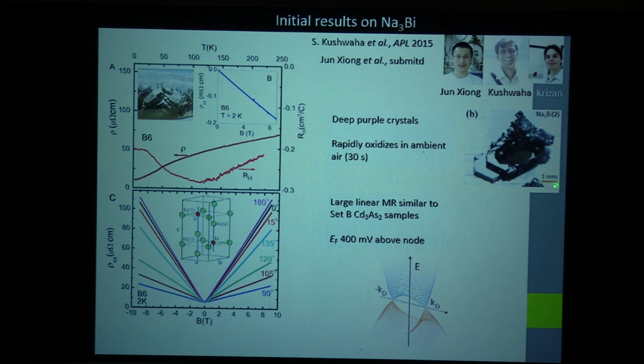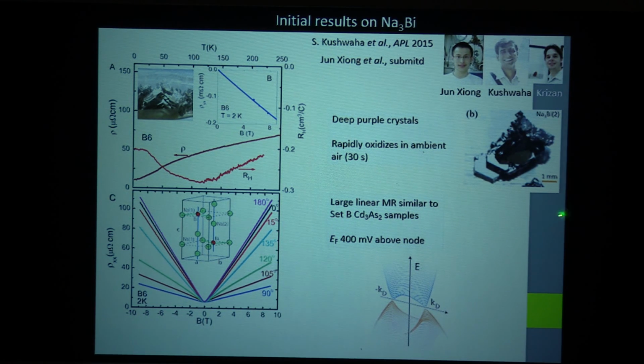And so they had to go back and look at the phase diagram carefully and eventually extracted the true phase, which they call 2 here, right? But you can see that it grows as beautiful hexagonal platelets. So these are truly nice macroscopic crystals. June developed the technology to remove the crystals in an argon glove box, immediately cap them in oil so that they never see New Jersey air. Sure to kill it. And then with it buried in oil, he cools it down right away. So doing that, you can actually cycle the sample several times over the course of a week before it dies.